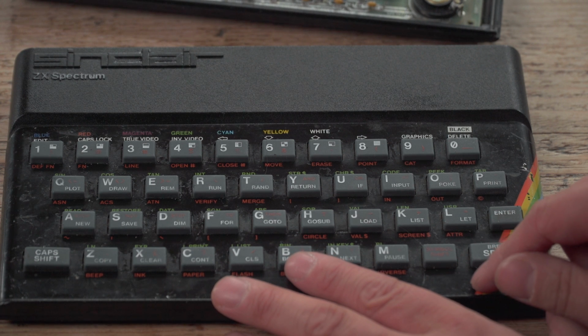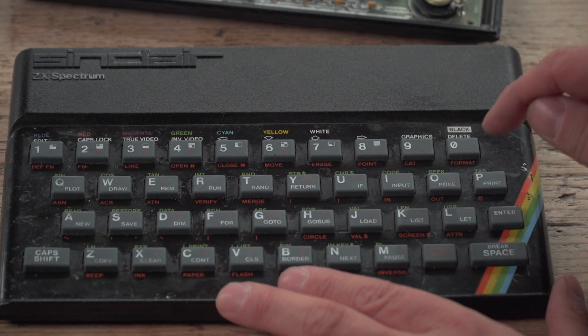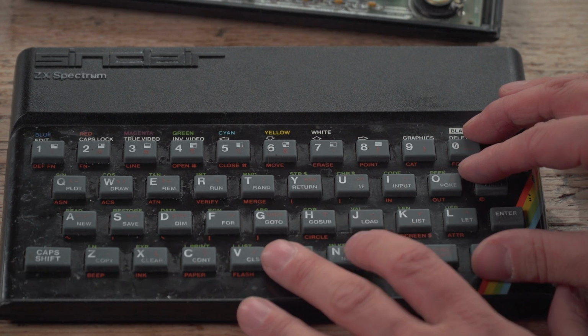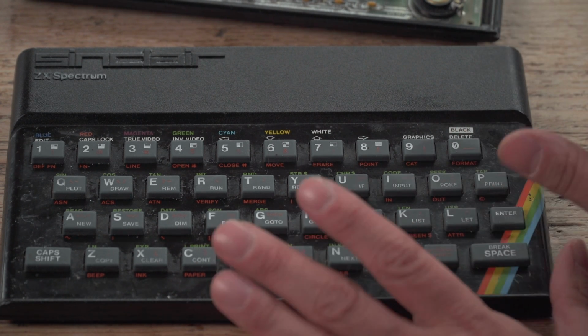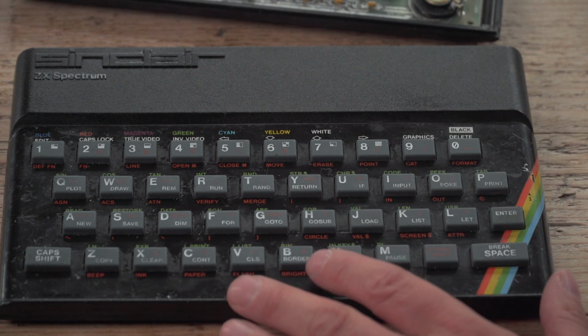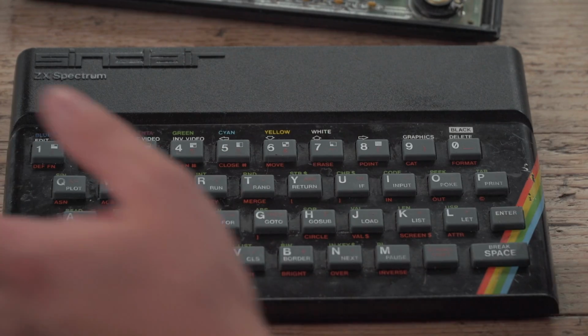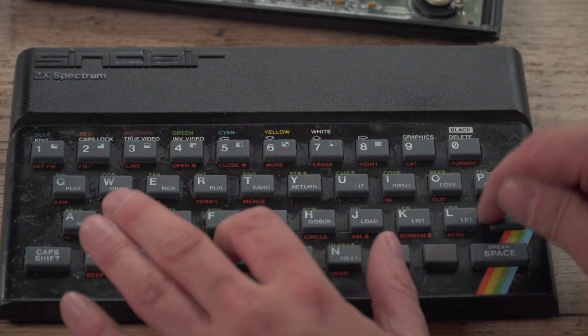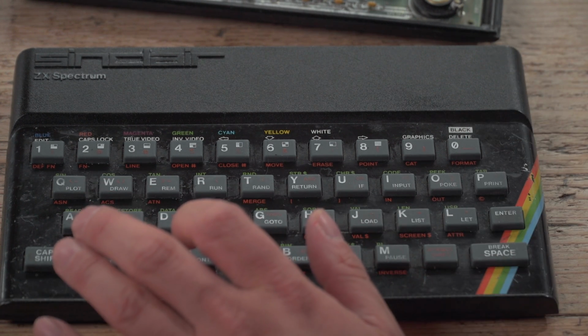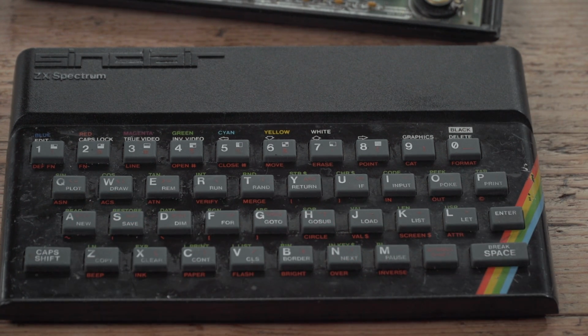Now, I'm going to attempt to show you how to recover your front metallic bit. Apparently this is the way you do it. So I'm going to go and get something in a minute to show you that. But if you're buying a new faceplate like I have, you can just rip this thing off and just put the membrane in. I'm going to quickly show you how to remove one of these. Right, off to Mrs. Chinny's dressing table. And I don't tell her I'm doing this.